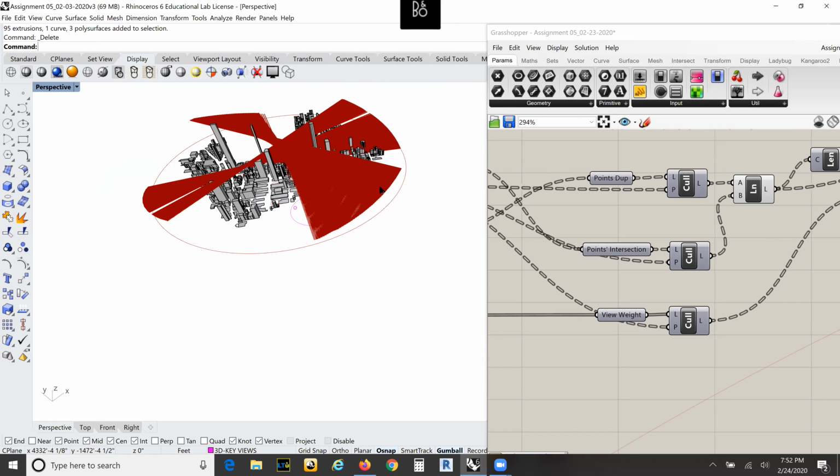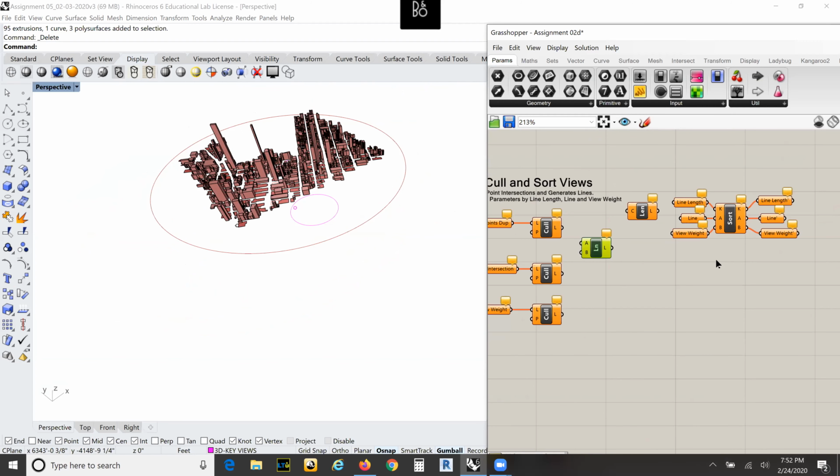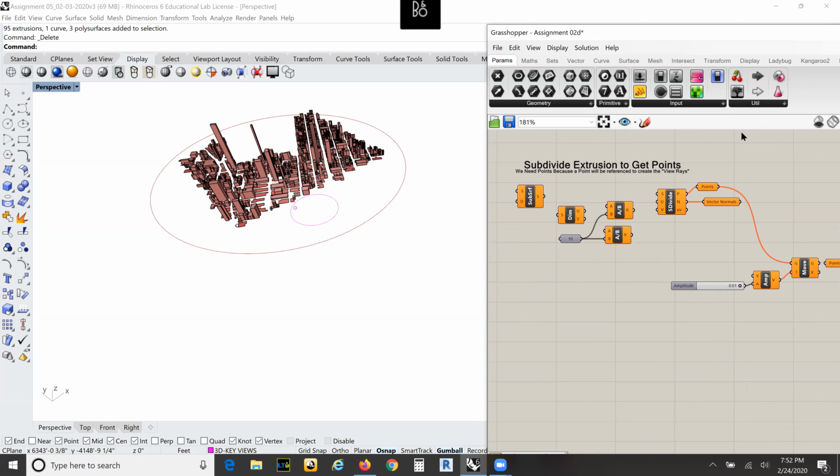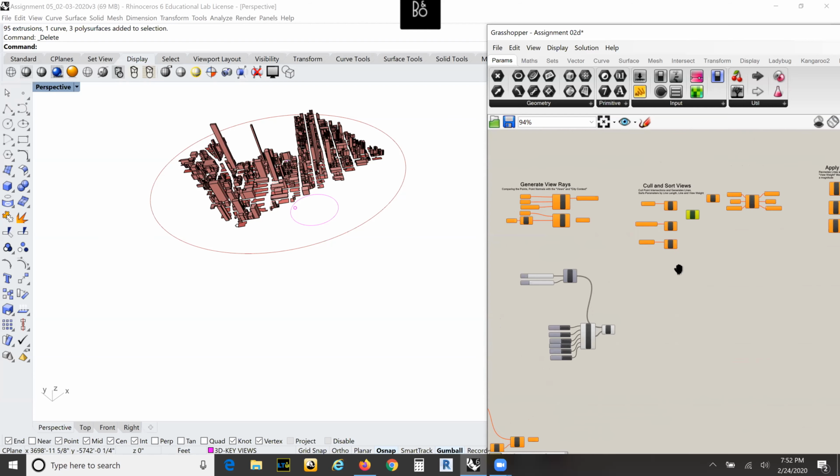But this is before we sort it and apply a value to these lines, the weight value. Okay. It just looks like everything's right, so it might be in the very beginning here when you start getting your points. Afterwards, you can share your screen. Okay, I'll take a look at it.